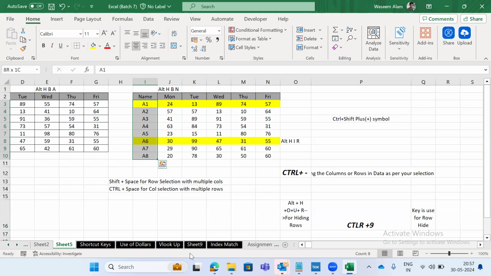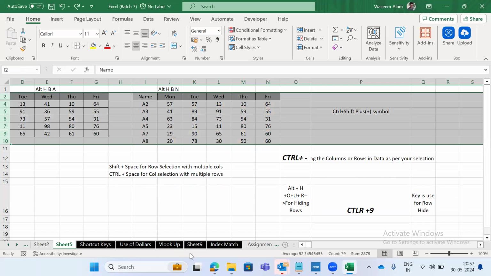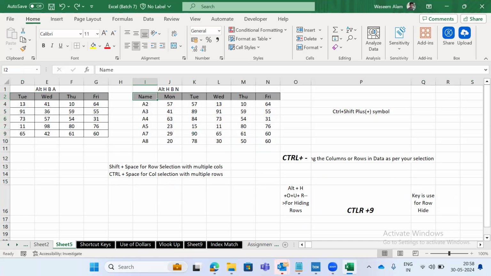Sir, it's on hidden data, any other field? Just like here, if you noticed, after row 2, row 3 is invisible. After row 7, row number 8 is invisible. So from which row number does my data start? My data starts from row number 2 and ends with row number 10. Understood?